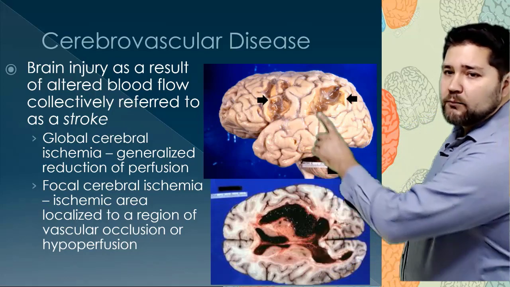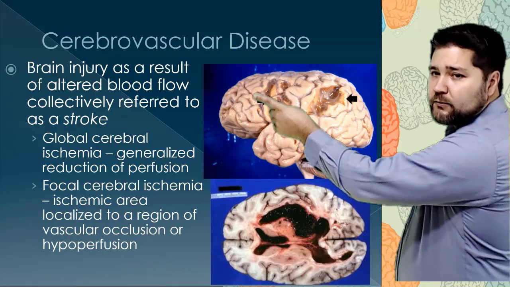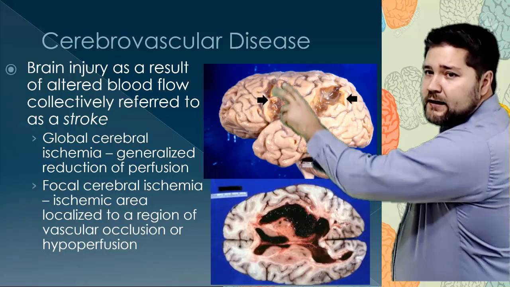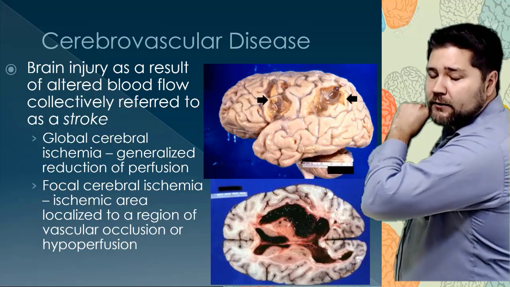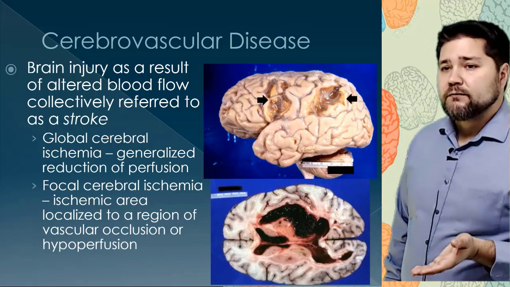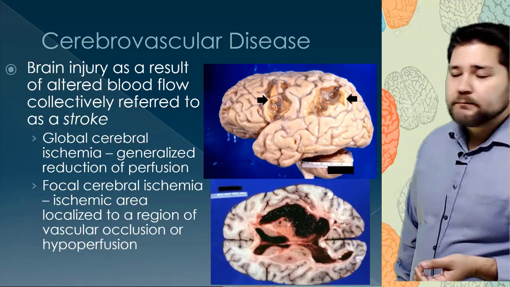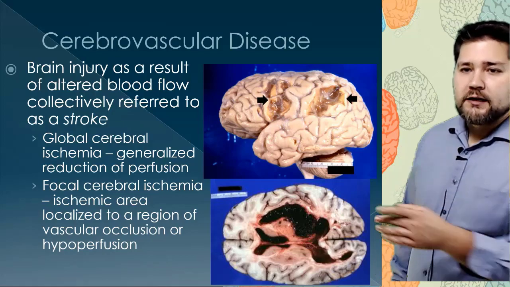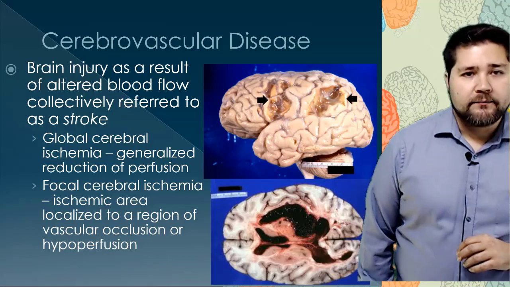So if you think about the brain on the outside, we have our anterior cerebral taking care of the front side, our middle cerebral coming up on the lateral side. And the areas where they meet, or the blood supplies typically meet, is going to be our watershed areas. And those tend to be the most likely to be affected by any sort of loss of blood supply or disruption like an emboli, because those are the last places to receive blood. And so usually you see the infarcts match that watershed area.